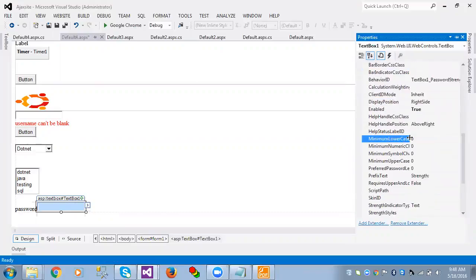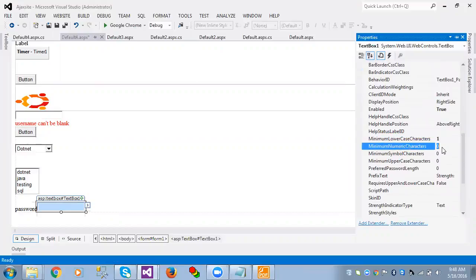Here, minimum length of lowercase characters, uppercase characters. So minimum lowercase 1, minimum numeric is 1, minimum symbols is 1, and uppercase characters are 2.